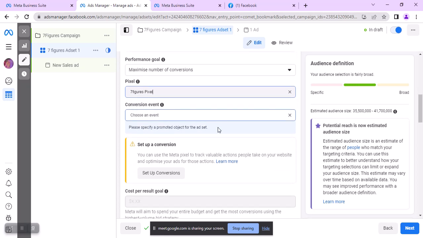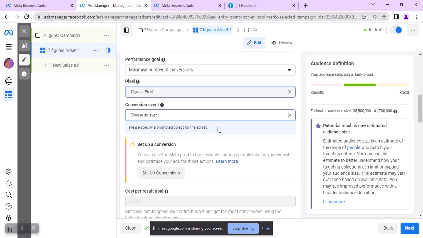Okay. So now, conversion event. Let me explain this to you. That's why I said don't skip anything here. Conversion event. Choose an event. Please specify a promoted object for this event. Now, we have installed the pixel on our website.